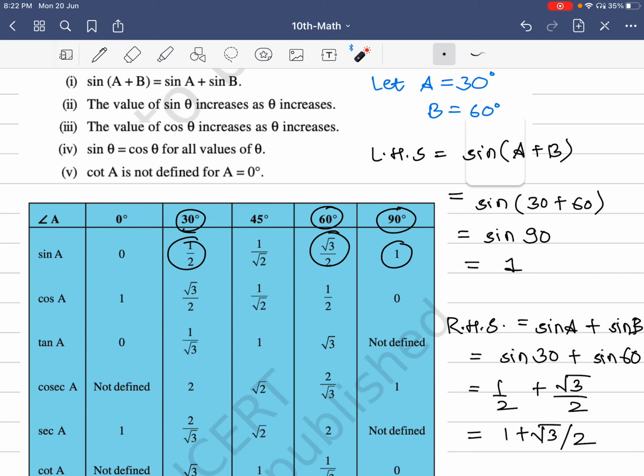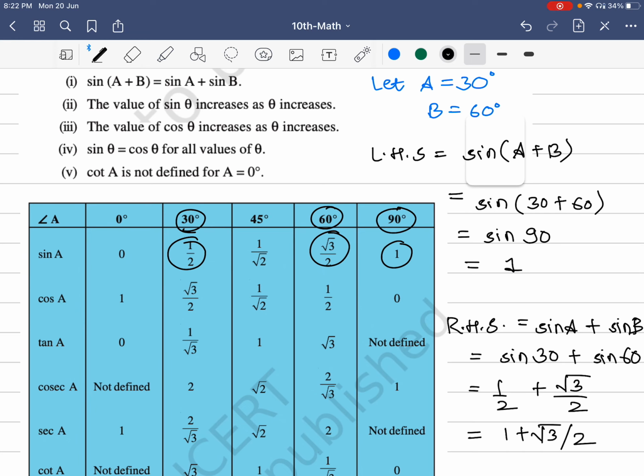For certain values of A and B, for very few specific values, this equation might be true. But this cannot be a generalized equation. Most importantly, this is not a multiplication. This is not sine into A plus B where you open the brackets and get sine A plus sine B. That is the concept this problem is trying to bring up: when sine of something is written, it looks as if it's a multiplication, but it's not. So for all values of A and B, this equation cannot be true. We proved it by one random example, so I'm going to write this as false.